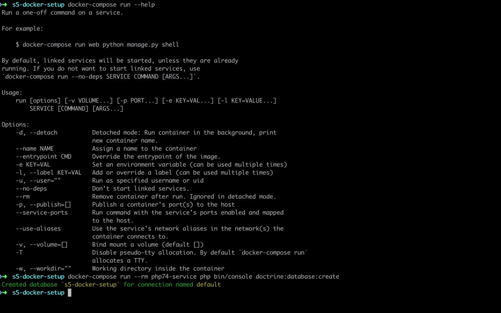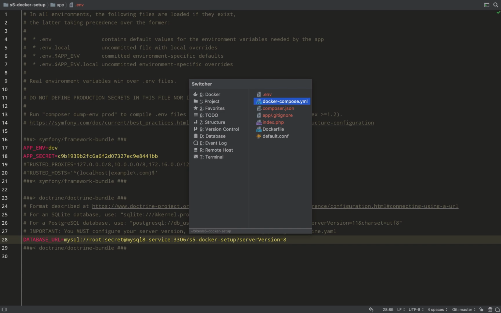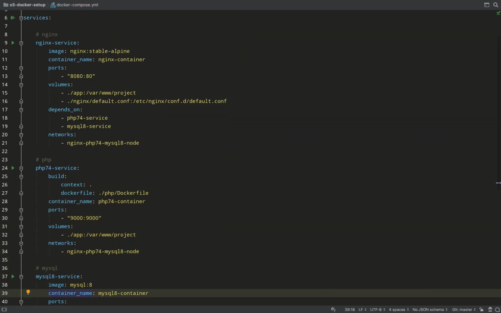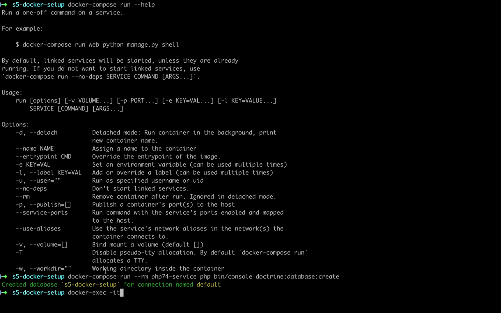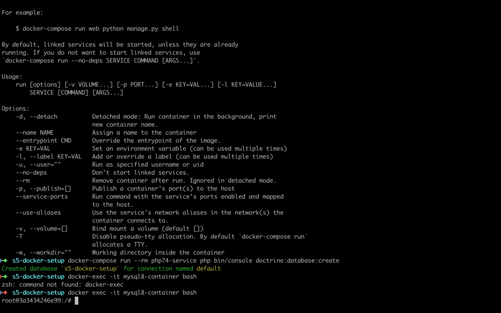So just to help this sink in, I'm now going to run a command on the MySQL 8 container. So if you remember, for containers we use docker exec, and we're going to grab the container name. So it's exec for containers and compose for services. Exec containers, compose services. And we're just going to open a bash again here. We have an error, docker exec, yeah, obviously. So of course there's a gap between docker and exec, whereas there's a hyphen between docker and compose.